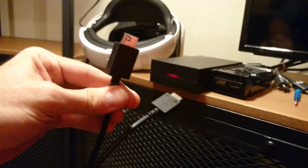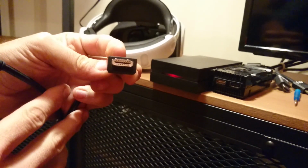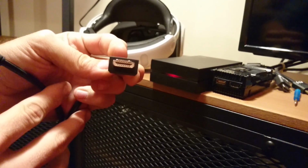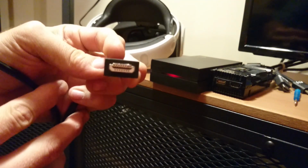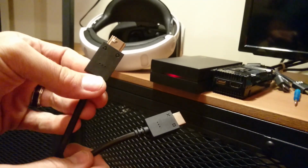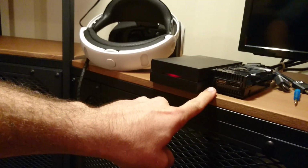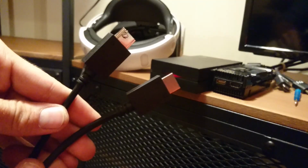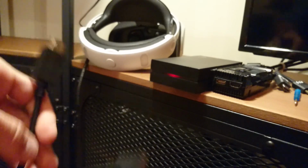What I've done is on the non-HDMI cable, the second port from the top right, I've inserted a small piece of wire and I've soldered it. I folded it around so it will touch the metal housing whenever it plugs in. Essentially, you're just hot wiring the headset, bypassing that power button.